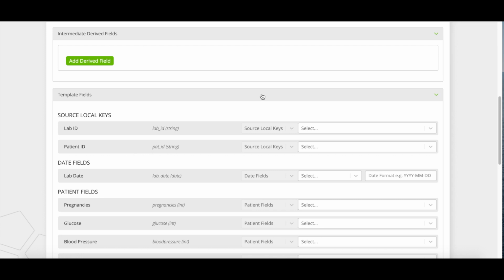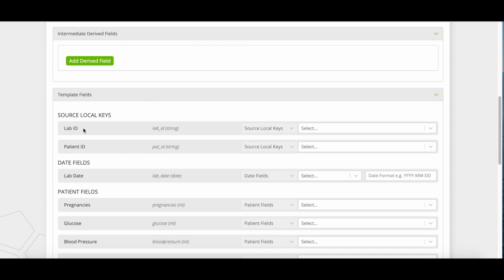The template fields panel is where you map the fields from the semantic mapping template to the fields in the import or registered object. The panel contains the list of fields from each template, organized by the field group that each field is associated with in the semantic mapping template.